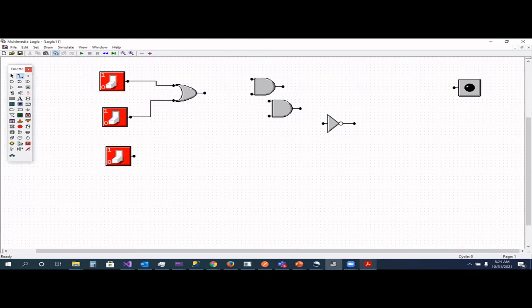And we'll take the brackets first: (A OR B), (A AND C bar), right? So C bar, we'll create the C bar first. So this is the C, and if you pass it through the NOT gate, you will get C bar, right?